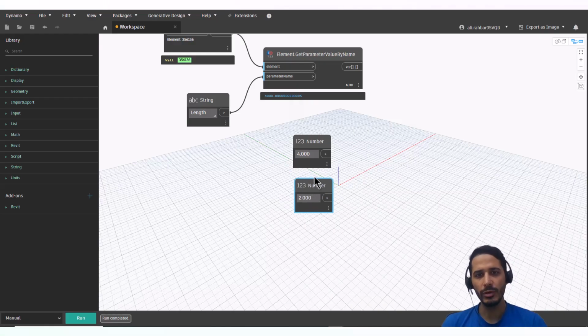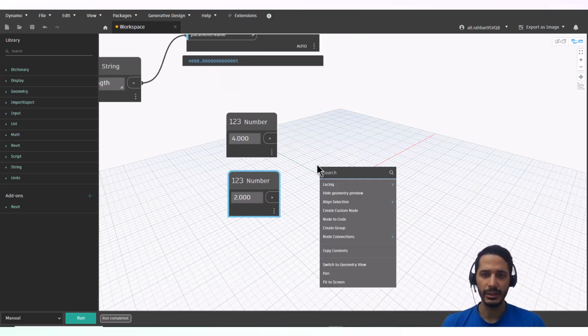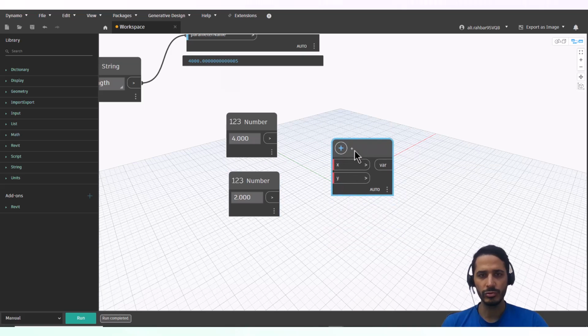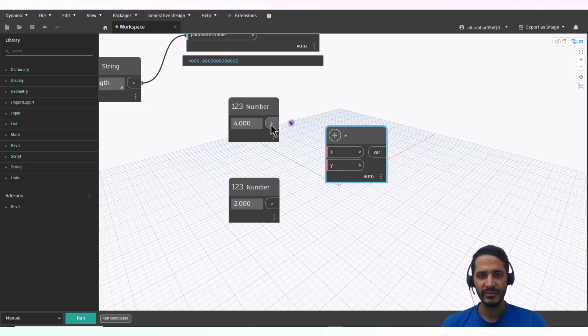We are going to add this value to this value and show the result. So we need an operator, for example, plus. We are going to sum this value with this value. So we can connect the output to the first input and the output to the second input and run it.